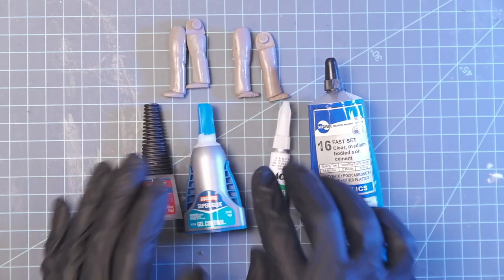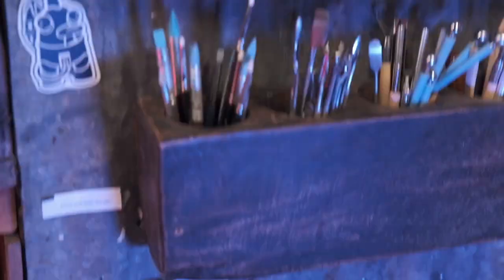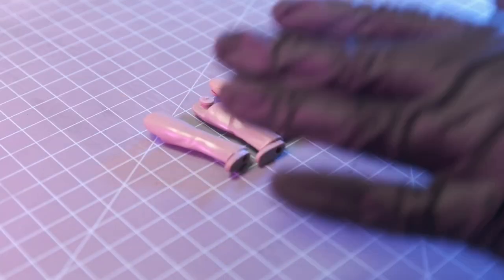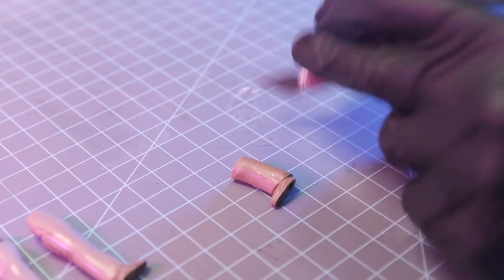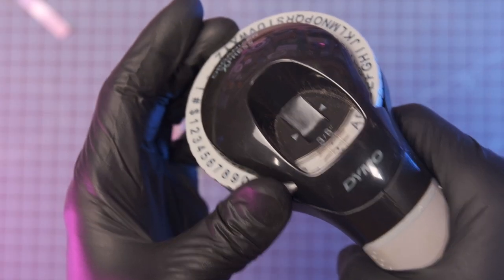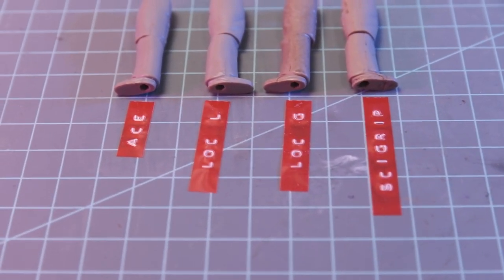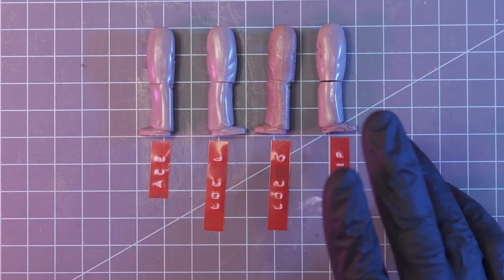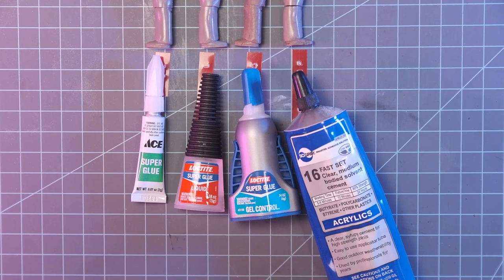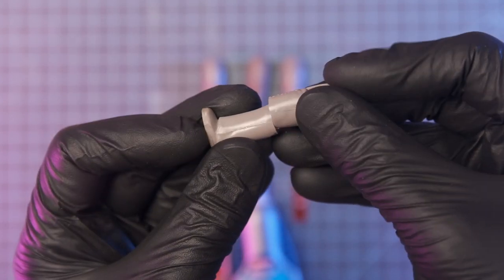Now we have all the ingredients to begin the scientific test. The only thing I could have done to make it more scientific is if I had stated my hypothesis at the beginning of the program. But we're going to test the glues out and see which one wins. If anybody wondered why Craftman is wearing gloves — I did not want to get skin all around the thing.